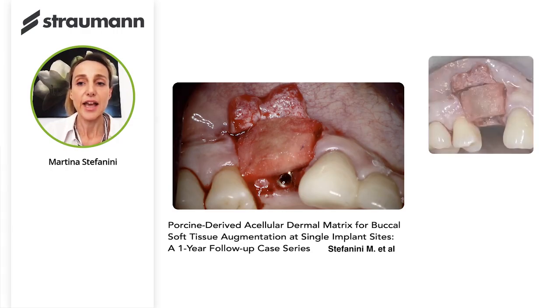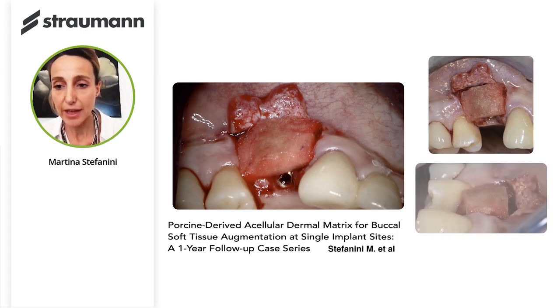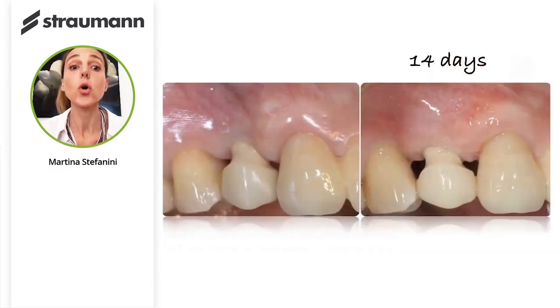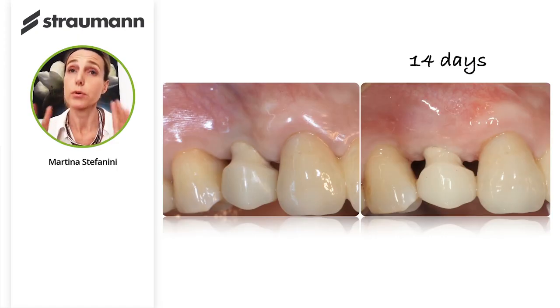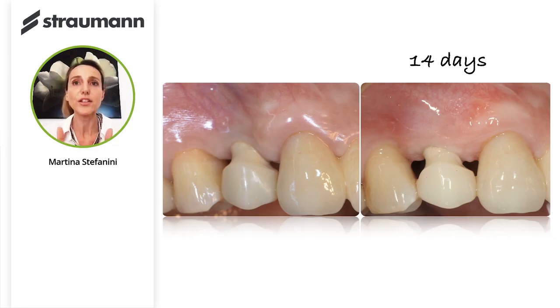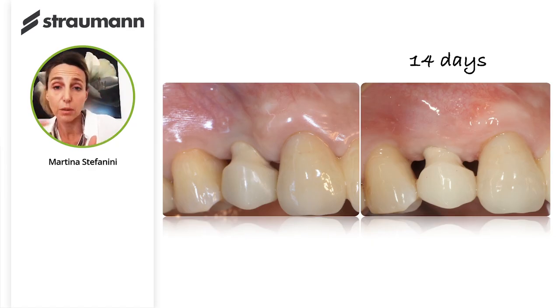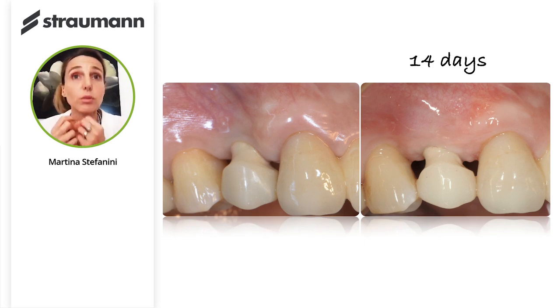And in this case, you see the adaptation of the material above the prepared recipient bed. The complete closure of the collagen matrix is one of the most important aspects of this surgical procedure, because the matrix will act as a scaffold to incorporate the blood clot. And during the degradation of the collagen matrix, the blood clot will become new connective tissue and will increase the soft tissue thickness in the supracrestal soft tissue area, meaning from the buccal bone crest to the soft tissue margin.